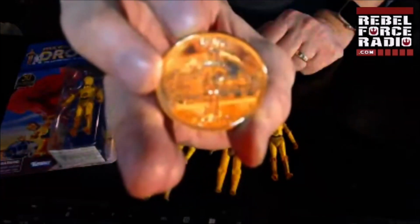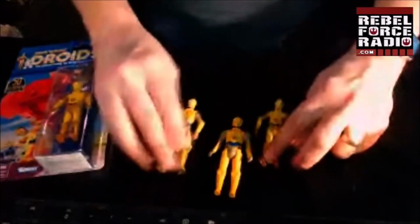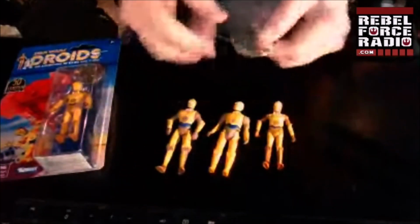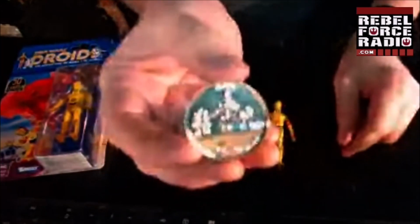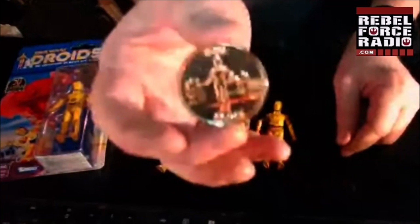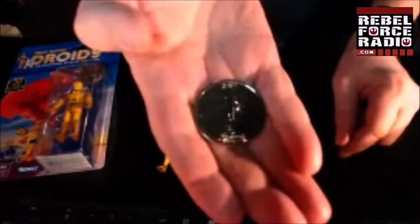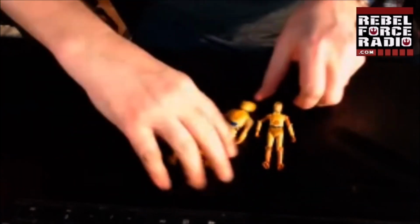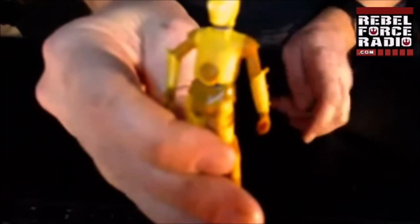And the droids, because I remember the Power of the Force coins being silver. Were the droids coins gold? Yes. In the vintage line. It just feels like this one is a little more substantial. It has more weight to it. It has more metallic quality. It doesn't feel so much like cheap tin. So that's good stuff. I recommend seeking out the C-3PO, Hasbro, Kenner Droids tributes.